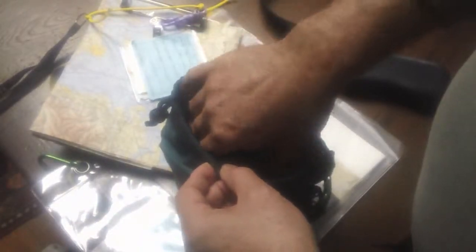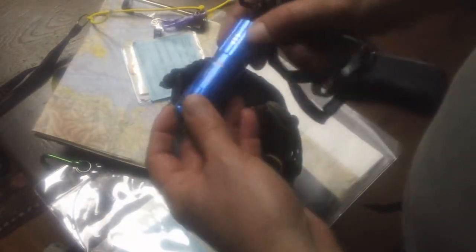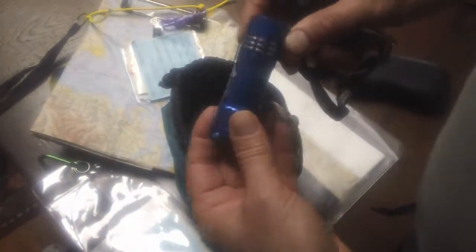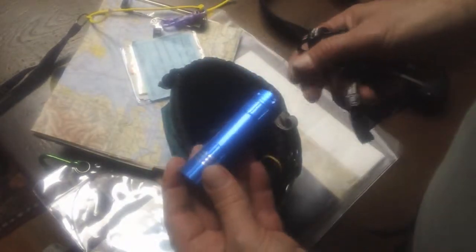Now, one of the most important things that I talk about in other of the segments here, well, two things. You have a flashlight because we need visibility, obviously, and a good flashlight is always good to have around. This is an LED bulb flashlight, uses 3 AAA batteries that are very reasonably priced, and it'll last a really long time and it won't break very easily.